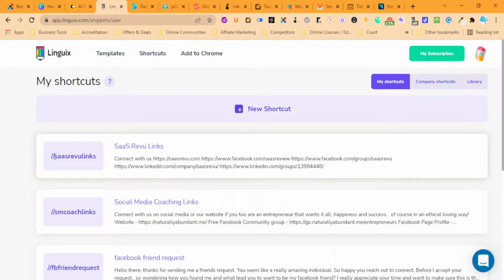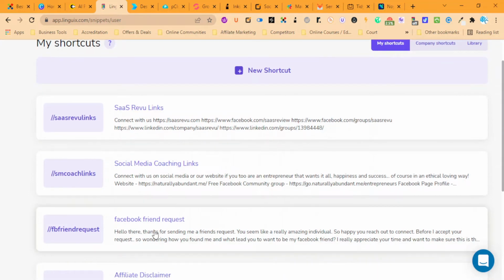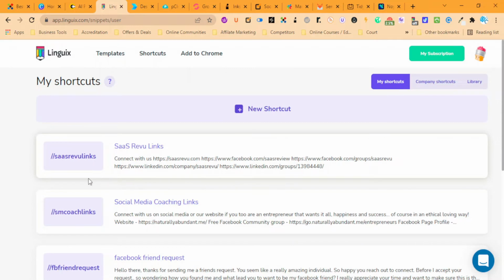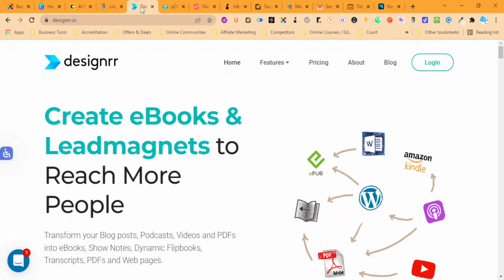And the other benefit that you get from having a tool like Linguix is the shortcodes. You just pretty much create your own slash whatever your shortcode may be, and then you can insert whatever it is that you need. So if someone's doing a friend request on Facebook, I have my friend request shortcode, so I don't have to type out the same thing all the time. If anyone asks me for my contact details, I don't have to write it out every time. Massive speed productivity hack there with Linguix.